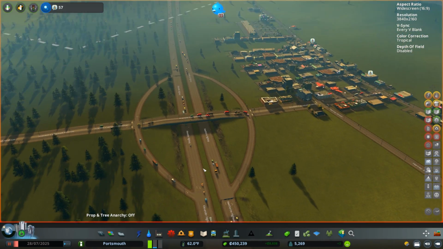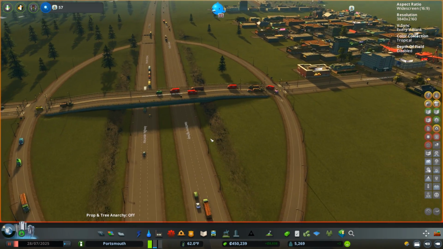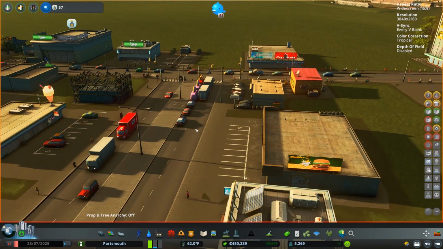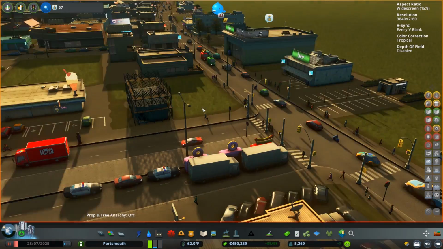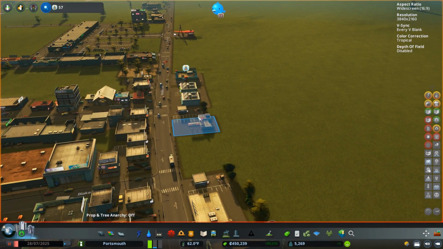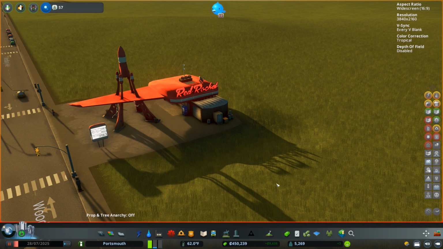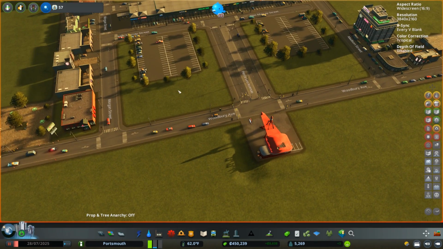I did add in this little diamond interchange here, and I made this a 4-lane road. Again, you can kind of see what's happening here with the traffic lights. I added in this as well. I started changing up things a little bit around the strip mall, little Red Rocket gas station, and then I backed these parking lots down.